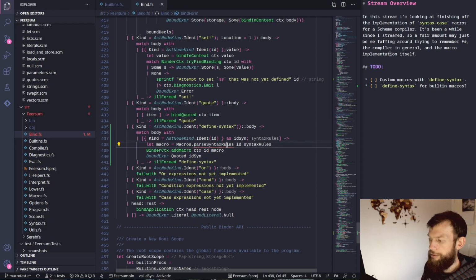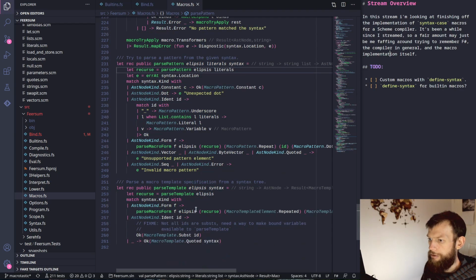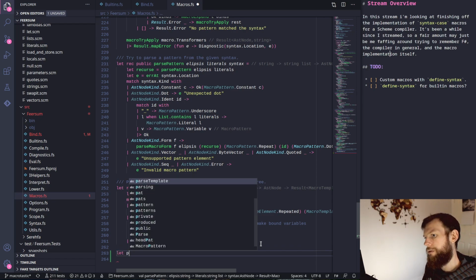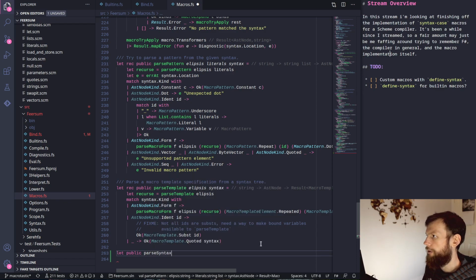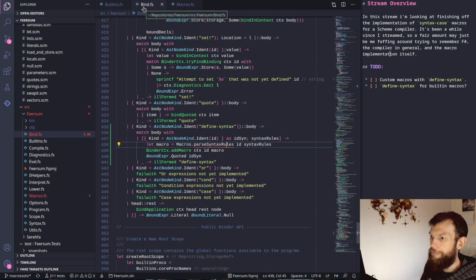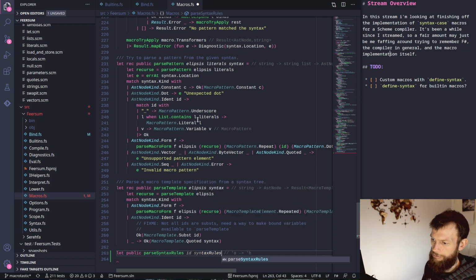And then the only thing we need to do is go to macros and do a parse template. We need to do a parse syntax form. Let's public parse syntax. What is it? Parse syntax rules. And it's going to take an ID, and it's going to take a syntax rules sin.